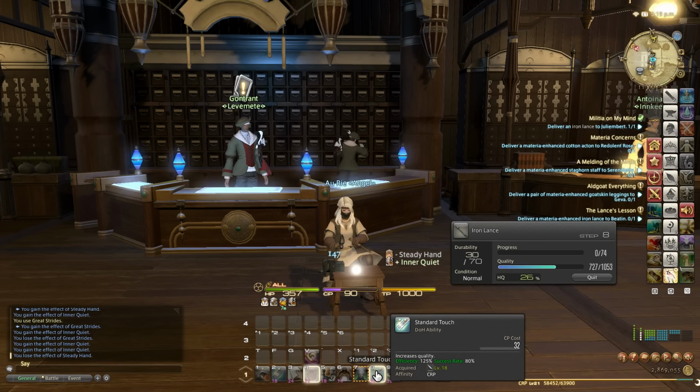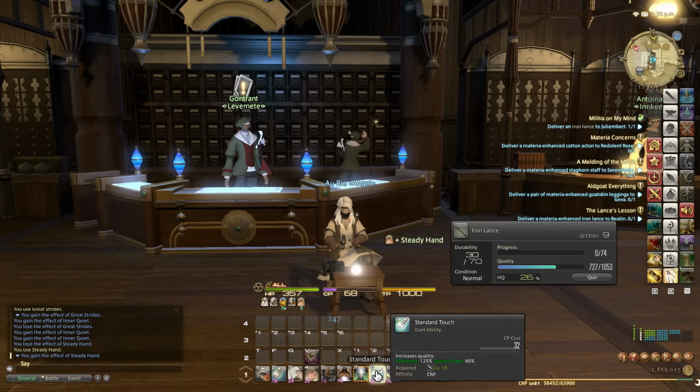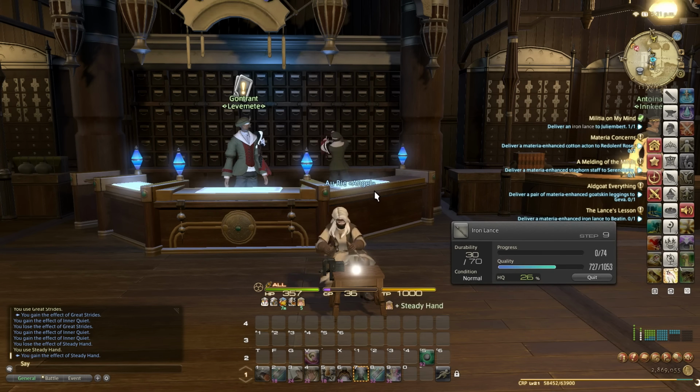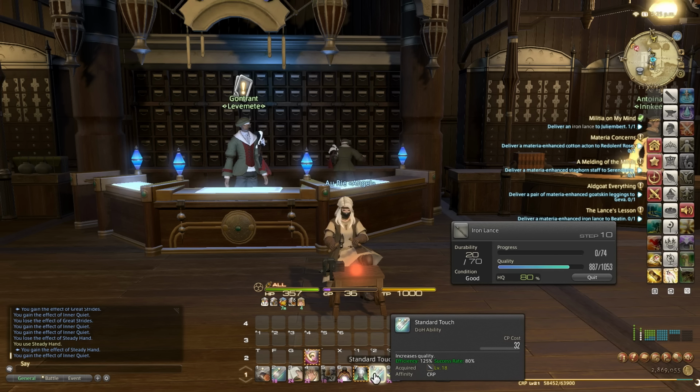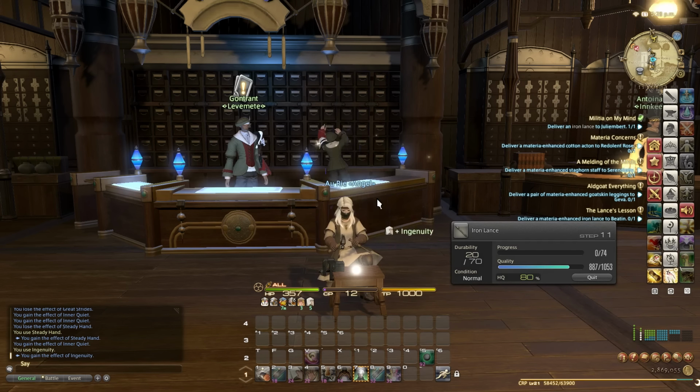Okay, and then steady hand, and one more standard touch. So effectively we won 4 standard touches in a row. That's what you want. So you want steady hand, basic touch, great strides, 4 standard touches in a row, and refresh steady hand when it falls off. Then the ending is you do ingenuity, and then we do 2 basic synthesis to finish.